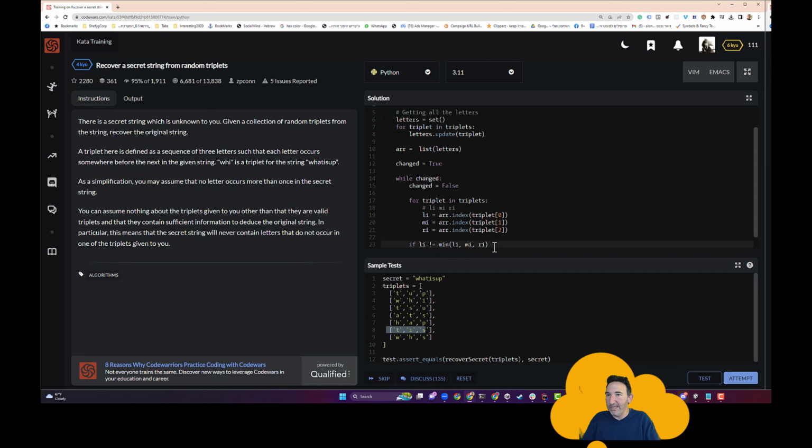Also, or the right index is different than the max. So if the max from LI, MI, RI is not the right index. If this condition is true, it means LI is not the minimum and RI is not the maximum. Of course, if LI is the minimum and RI is the maximum, MI must be in the middle.